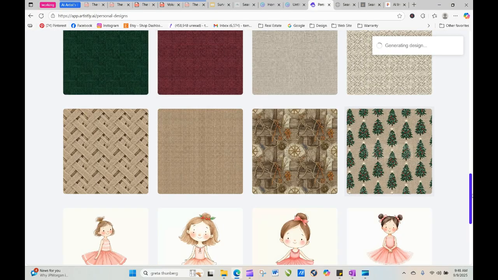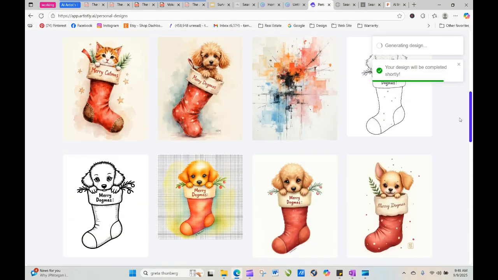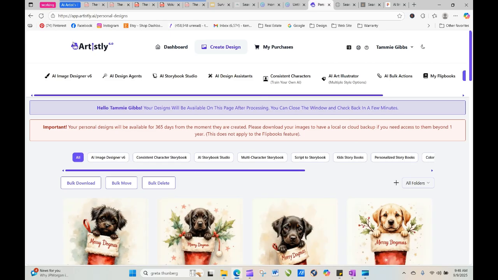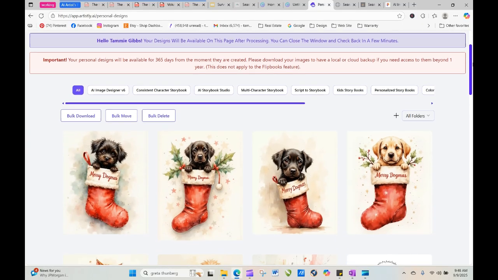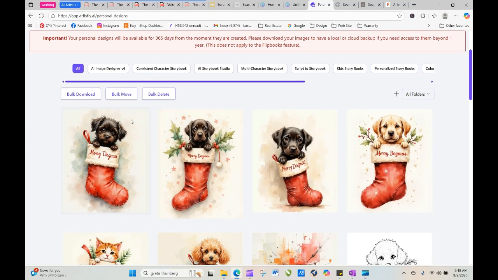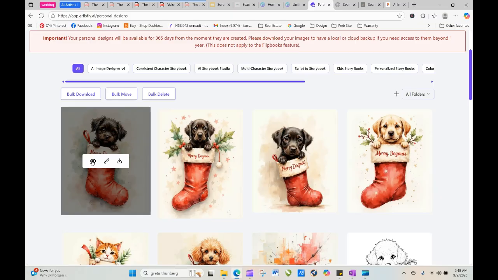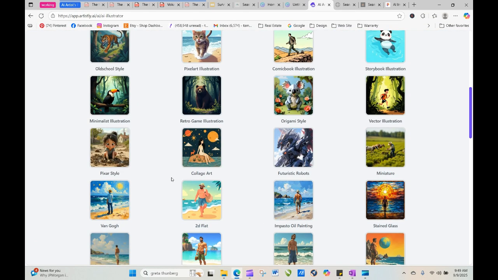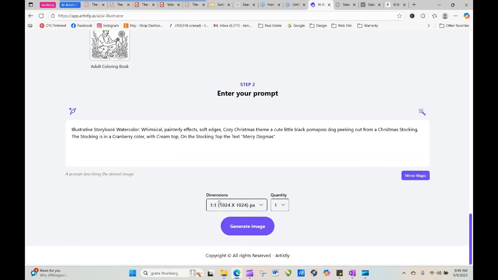She's black too. So let's see if we could get my Pomapoo. Mixed breeds like that, or whatever they call them, boutique breeds. I'm not sure that it actually did. That is very similar to the way that she looks. Only she has little fluffier ears and everything, and she's older, but that's cute. I did like the more detailed. Let's do it one more time and see what we get.